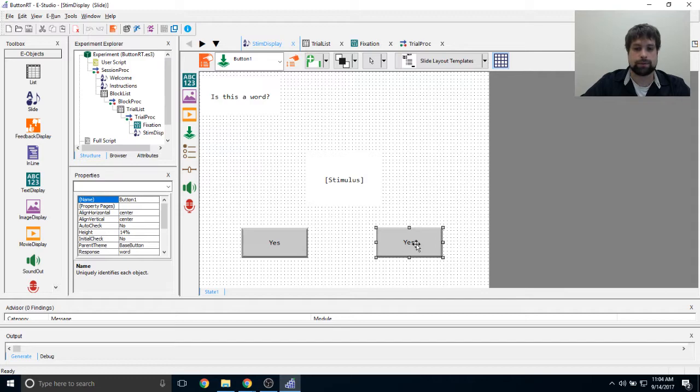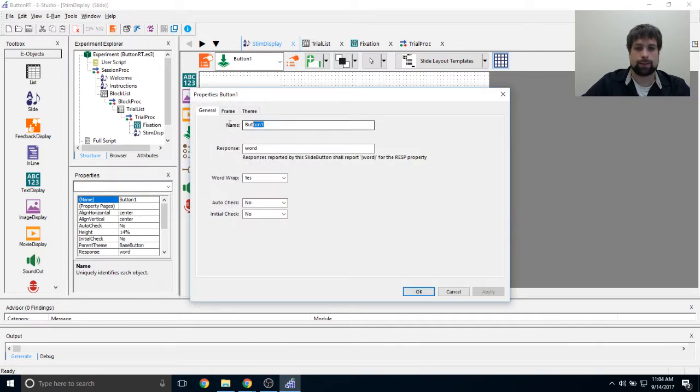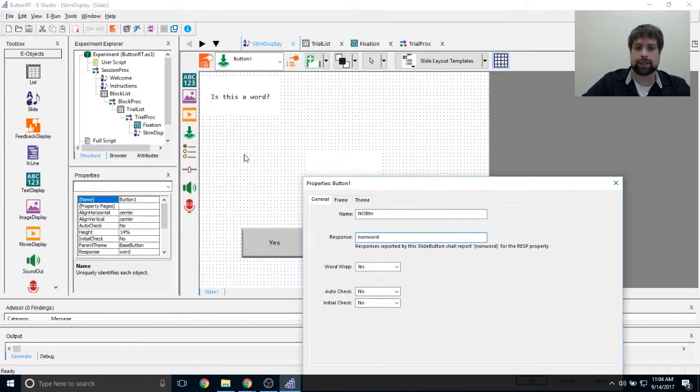So I'm going to change this one from button 1 to no button. Just in the properties page there, the name is now no button. And my response for this one isn't going to be word, it's going to be non-word, because if participants are pressing no, they're saying, hey, this is a non-word.